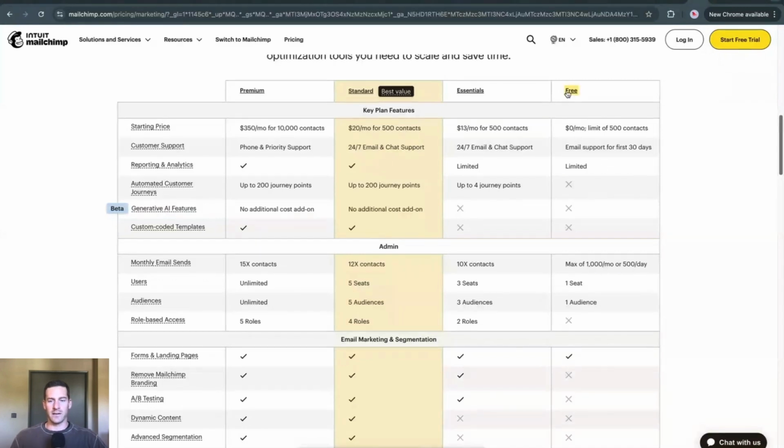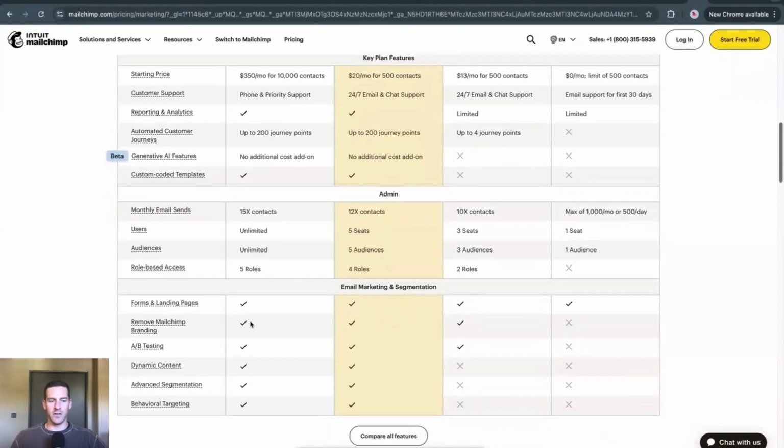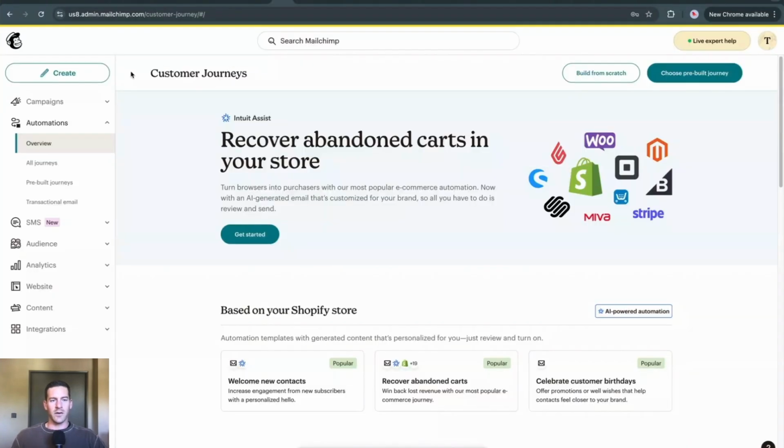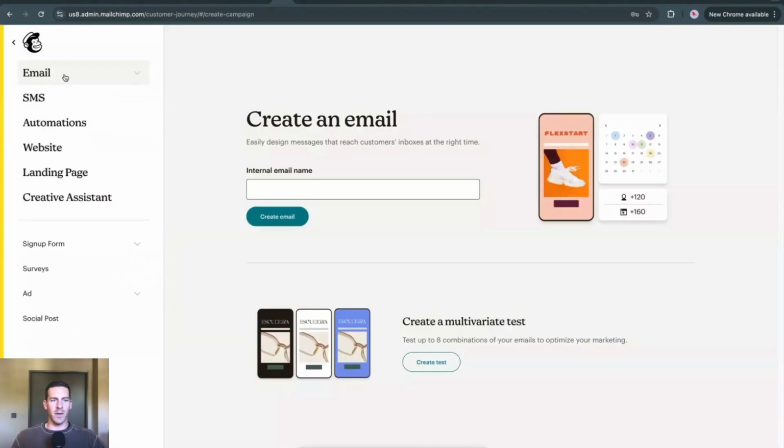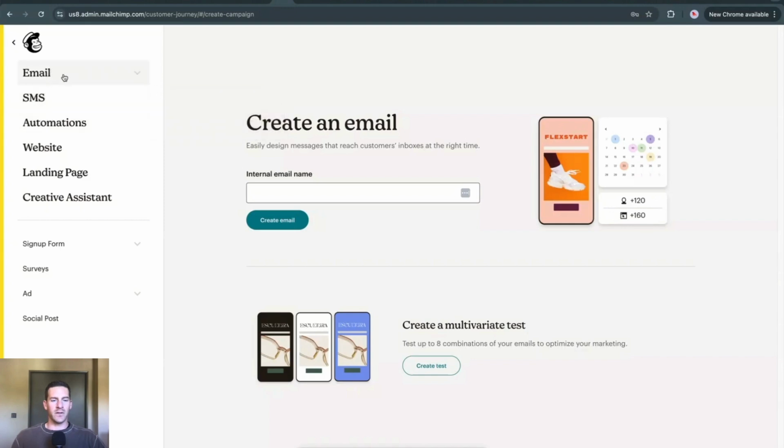So you can sign up for free, and you'll notice here that you do get a landing page template in the free version as well. So I recommend that, and I'll show you exactly what that looks like now. Okay, so you've signed into your MailChimp account and you're going to click this create button here, and there's going to be a bunch of different things you can create.